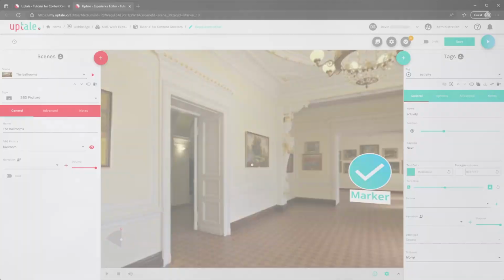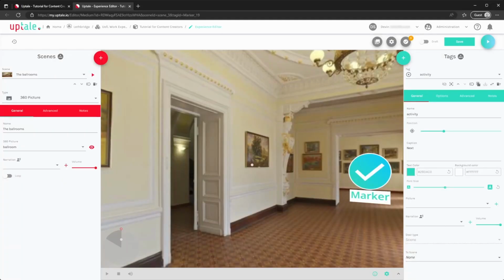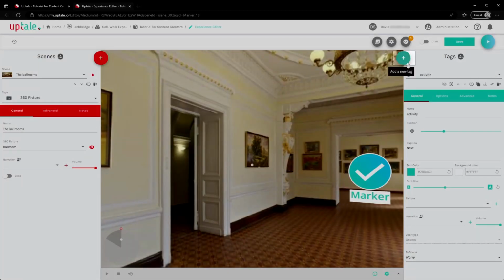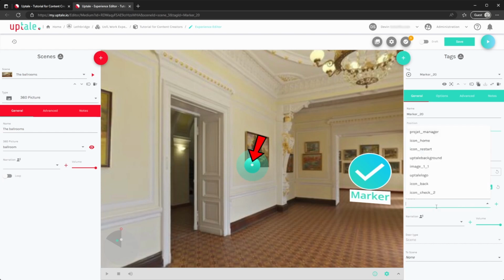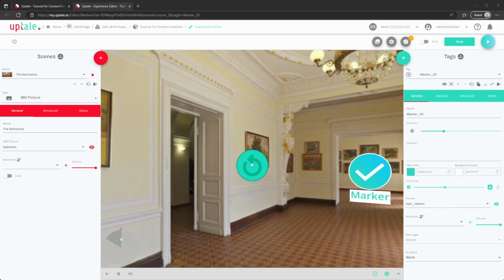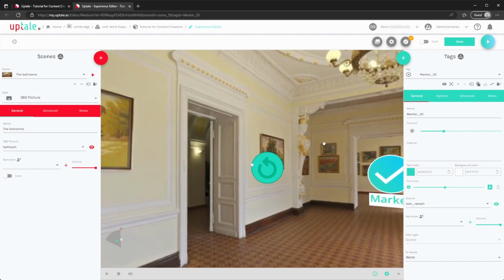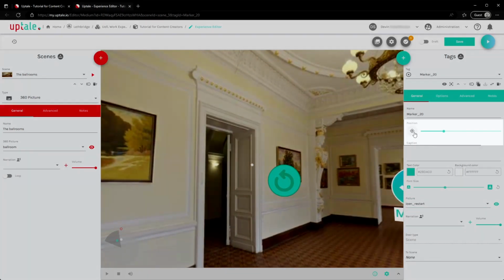Creating and positioning tags. To add a tag to a scene, click the turquoise plus icon on the top right of the workspace. Then select a tag type to add. When a tag is added to a scene, it is placed on the white marker in the center of the workspace. To move a tag, point the marker where you want the tag. Then click the Move the selected tag button or the spacebar.